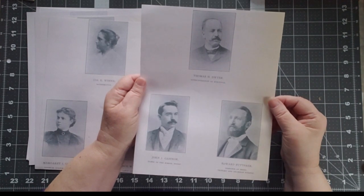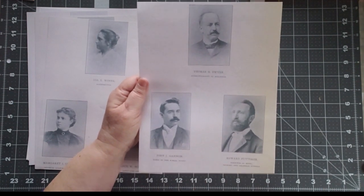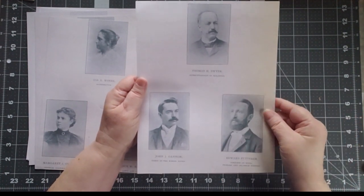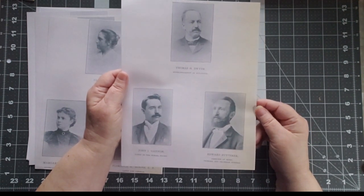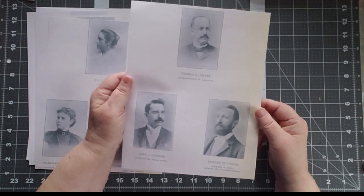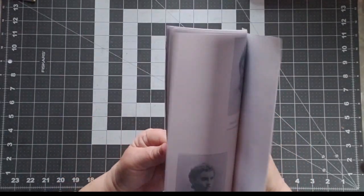Thomas Dwyer, he was the superintendent of the buildings, which meant he was in charge of maintenance. John Gannon, my glory, what a handsome man. He was the clerk for the school board, and Edward Futterer was the director of music in the primary and the grammar schools. Primary would have been the early grades, I think up through grade 2 or 3, and then the grammar schools would have been 4, 5, 6, maybe 7 and 8, and then the high schools 9, 10, 11, and 12. So anyway, we have all of these, and I thought today I would do something with them.